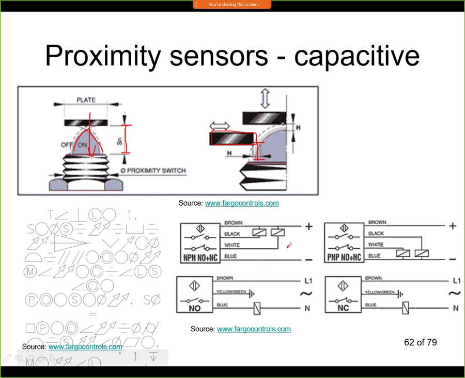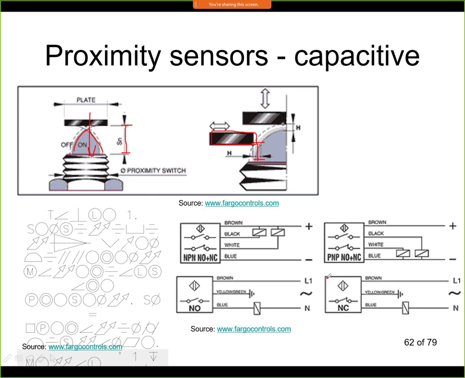NPN, you can see that now it's connected to the plus side. So plus side is always connected, and the NPN transistor switches this wire against the minus wire. Similar functionality, but here we have a PNP configuration, and here we see the signal. This is my output, and here it's permanently connected to minus, and here we see the normally closed output, and here we see that it's all again connected to the minus wire that we can see over there.